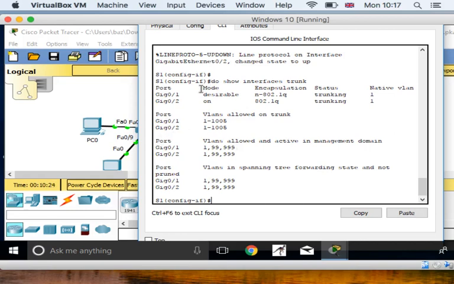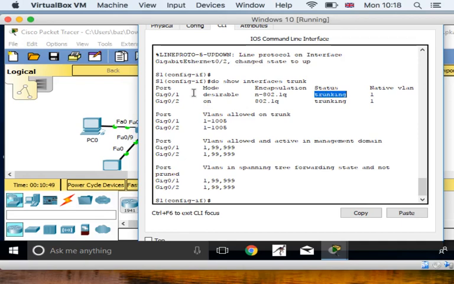Now notice what we have when we just put show interface trunk. It says port G0/1 is in desirable mode and the encapsulation is 802.1Q, which is the trunking protocol, and it's in status trunking. Now, what is the native VLAN that this trunk belongs to?